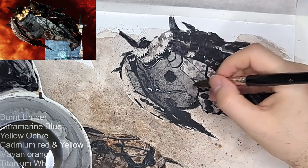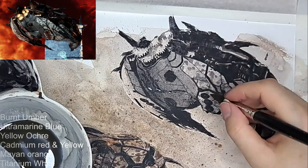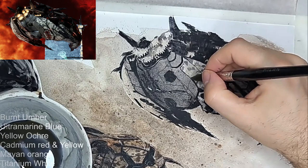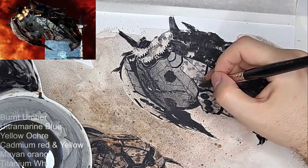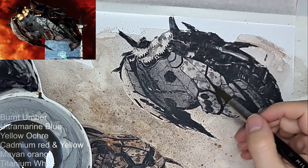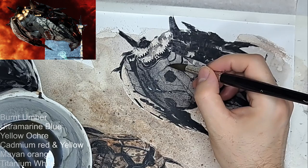So I'm just giving it a rough look at the moment. This is a bit of a plated look, and then there's this bit, and you can see there's a minor detail there that I'm completely avoiding. Again, I'm going to try and bring out some of this with some acrylic. I think that's probably the best bet. When you put some lighter colour next to some of these things, they tend to show up a bit better. I know there's a dark line here, for example, and a little dark line there.